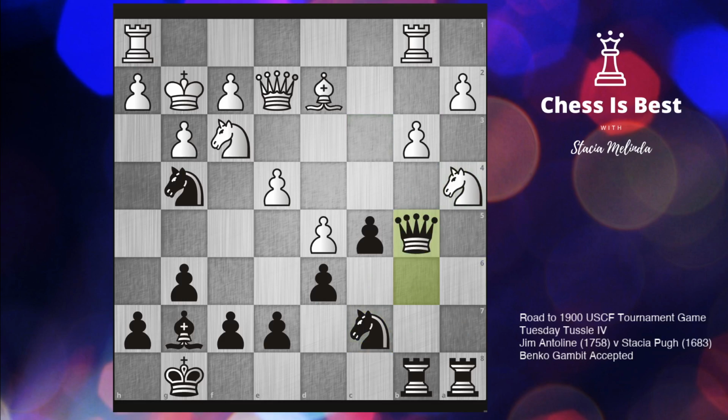Okay, this move I missed. This attacks the queen. Generally, you don't want to trade queens in a Benko Gambit, so this is a bit of a concession, but perhaps this is the best way forward. And computer does say it's equal, so I guess we do have compensation for a pawn here.